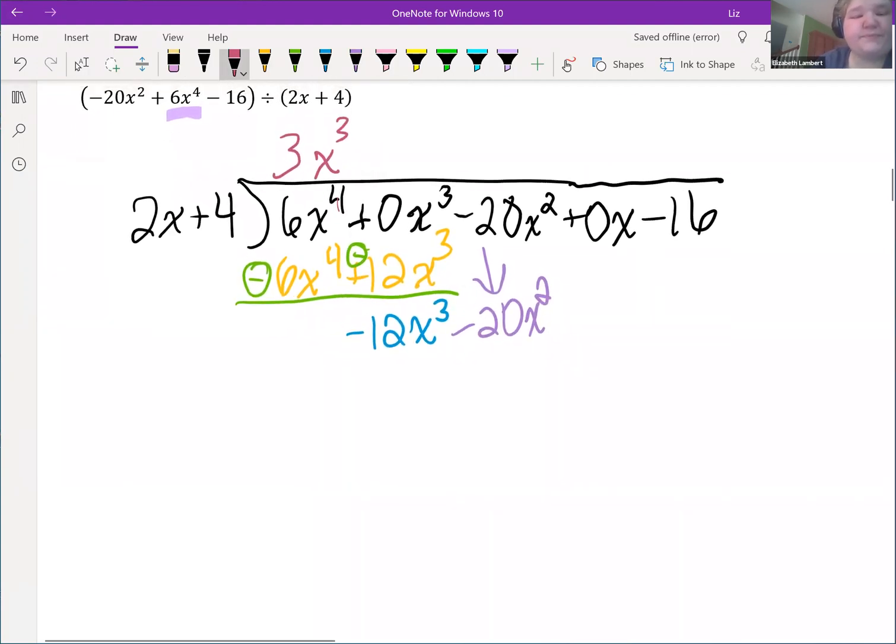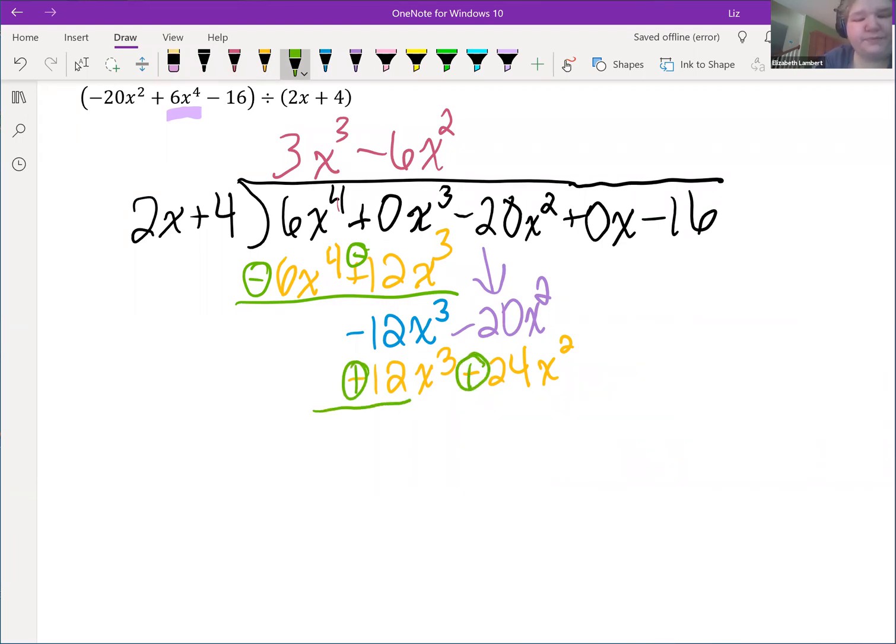All right. So 2x, and I'm looking at negative 12x cubed now. So I need a minus 6 and 2 more x's, so minus 6x squared, which we should not see like terms on the top of. So if you find yourself writing the same power twice, pause, take a step back, and be like, they shouldn't be the same power. Something's wrong. Multiply. Negative 12x to the third. And now this will be minus 24x squared, which is starting to look a little big.